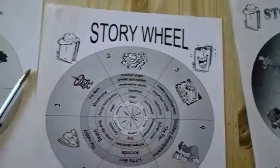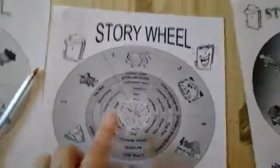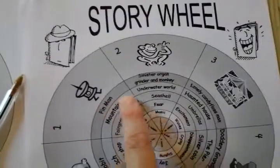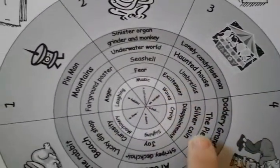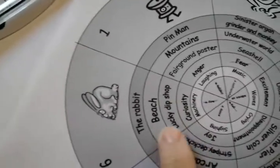I can't see what that bit in the middle is — it's crossed out. But the bit in the middle here says Holiday. Basically what you can do is pick one from each section and turn it into a story. So you can have a Pin Man that maybe goes underwater to an underwater world — he forgot his umbrella and found some silver coins and met a little girl and then played on the beach.